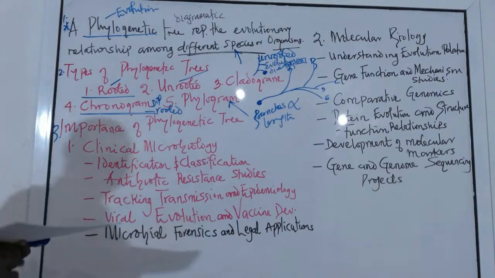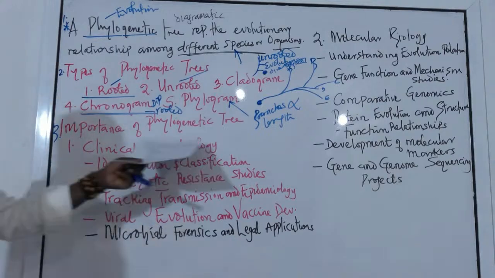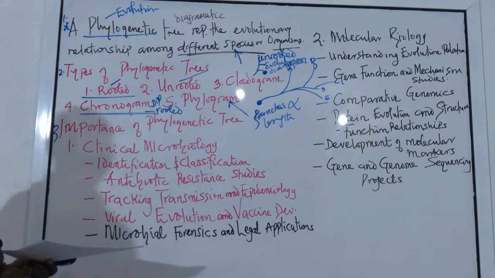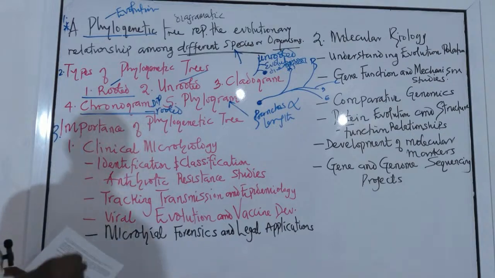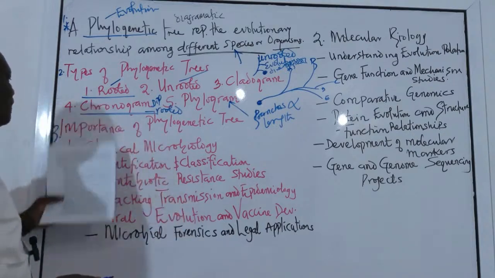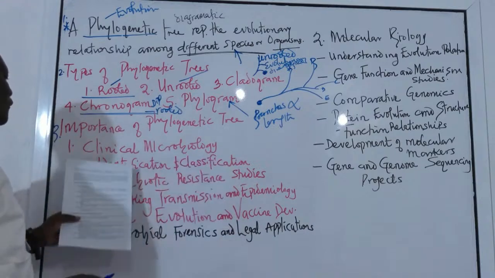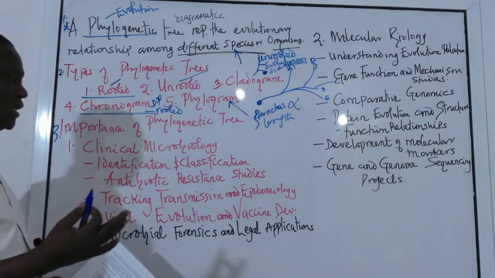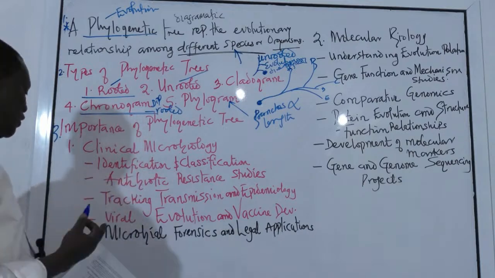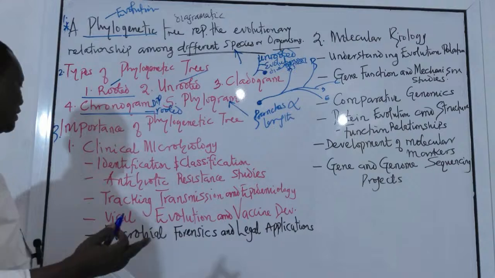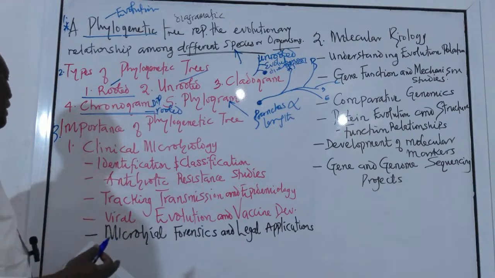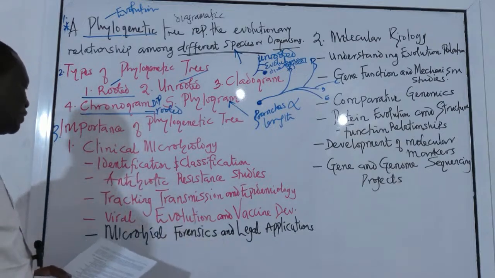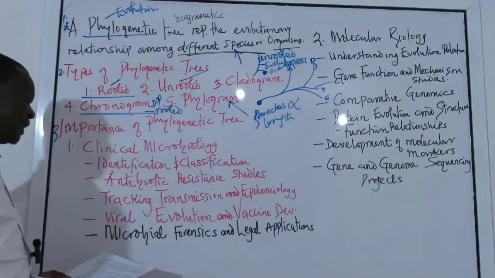How important are phylogenetic trees to us as microbiologists? So the first aspect we are going to consider is the importance of phylogenetic trees in clinical microbiology. Don't forget that in the last video, I think yesterday, we were able to look at how we can carry out clinical diagnosis by the use of some laboratory principles and laboratory techniques.